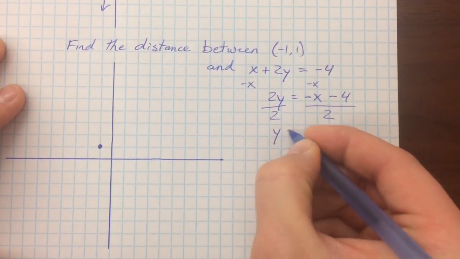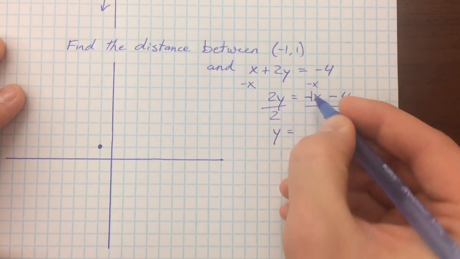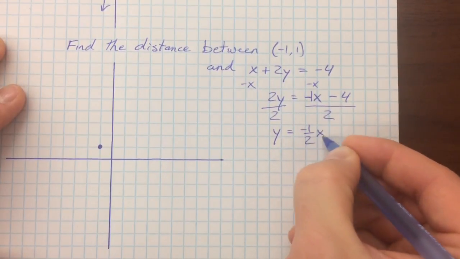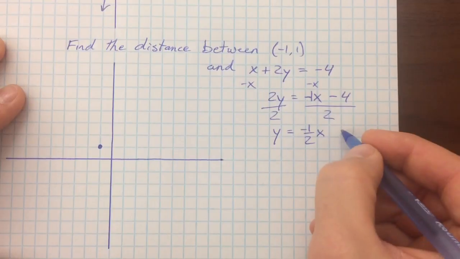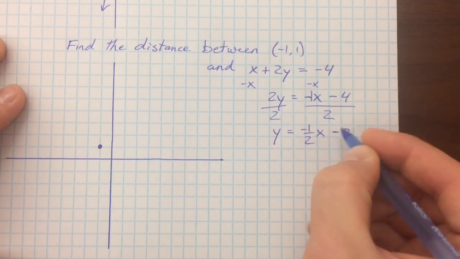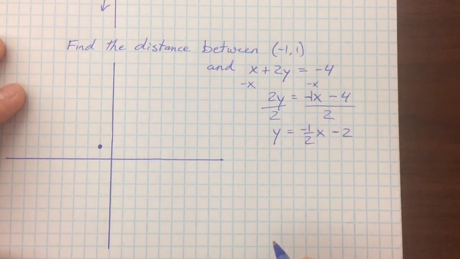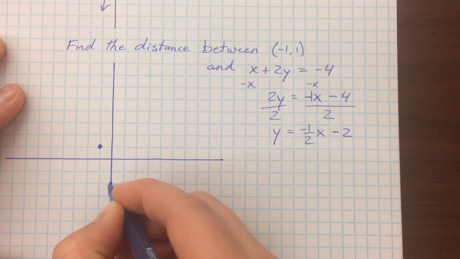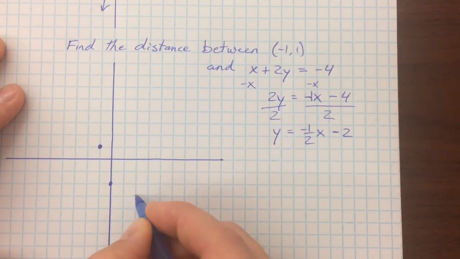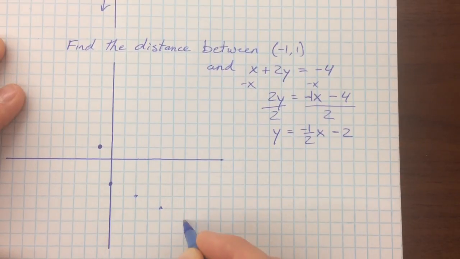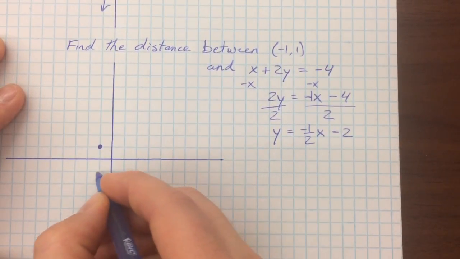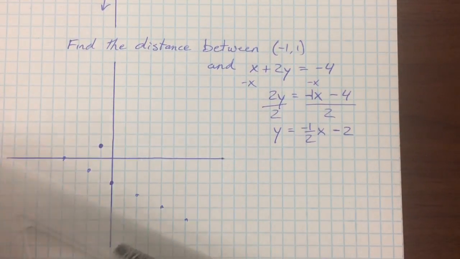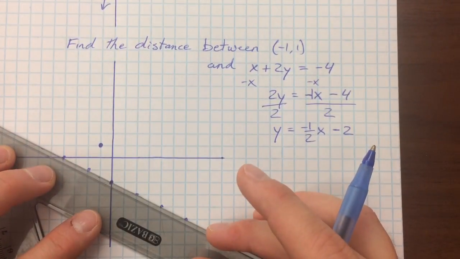Everything gets divided by 2. So this is like a negative 1x, and so I'm going to write it as negative 1/2 x, and 4 divided by 2 is 2, and that negative is still there, negative 4 divided by 2. So our equation has a y-intercept of negative 2 and down 1 over 2, down 1 over 2. You could continue the pattern up 1 and to the left 2 as well. And that's our graph of our line.